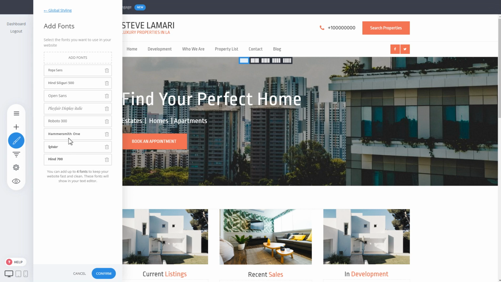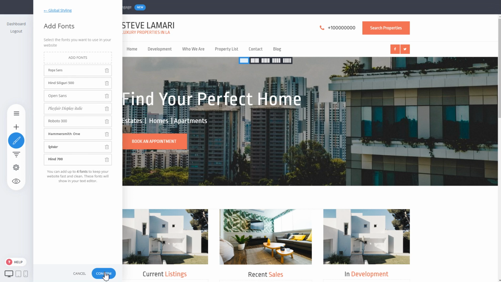We do not allow more than 5 fonts because first of all, you have to keep it consistent throughout your design, and we do not encourage using more than 2 or 3 fonts. And if you add more, that will slow down your website. So keep it small. Up to 2-3 fonts, I think it's optimal.